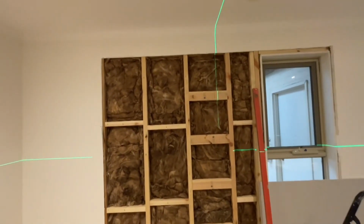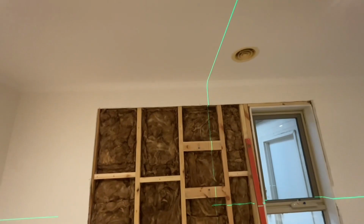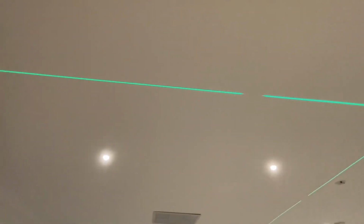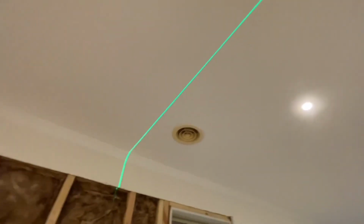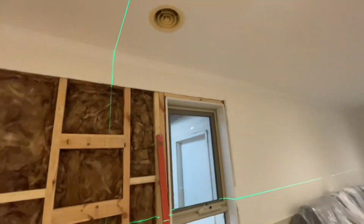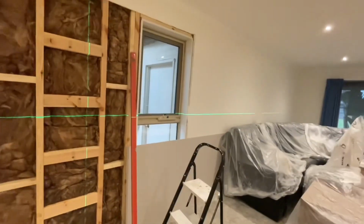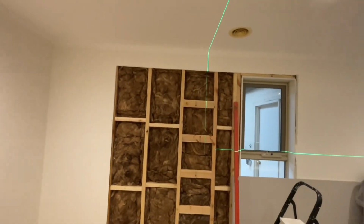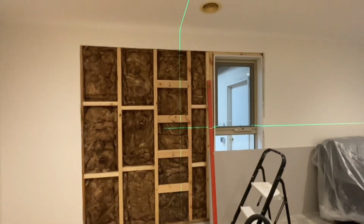Well, initially I thought I was going to have to place noggins between the two roof trusses, spaced out at stud widths, and that would give me somewhere to nail my top plate into. But a little bit of thinking and procrastinating, and I came up with a little better idea.